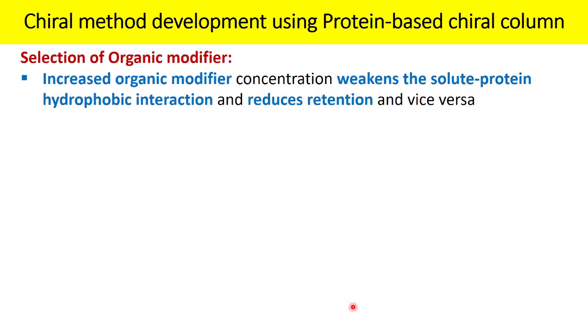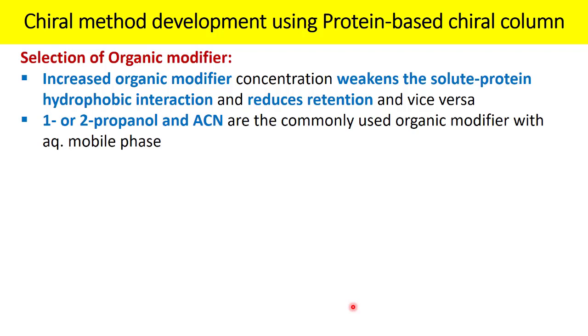So, increased organic modifier concentration weakens the solute-protein hydrophobic interaction and reduces the retention time. I hope you understand this concept. Higher is the content of organic phase, we call that a very strong organic phase, and because of that the retention time of your compound gets reduced. And the lower is the content of organic solvent in the mobile phase, the retention time of the solute gets increased.